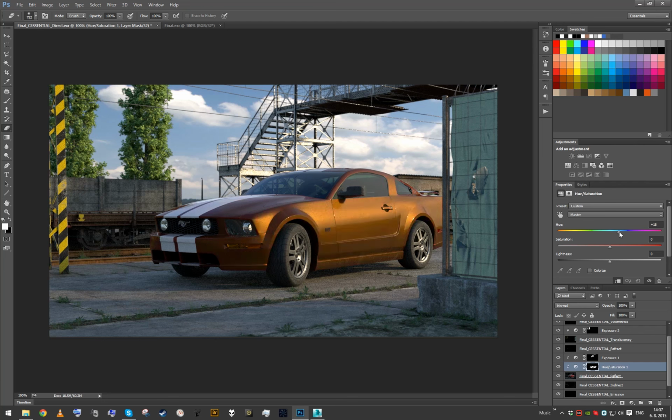And now I can maybe shift the hue and change the color of our car paint without touching anything else. The little issue here is, as you can see, I seem to be touching both layers of the car paint by adjusting this reflection pass.